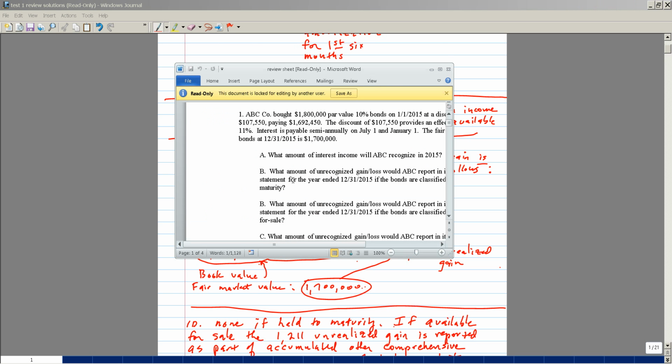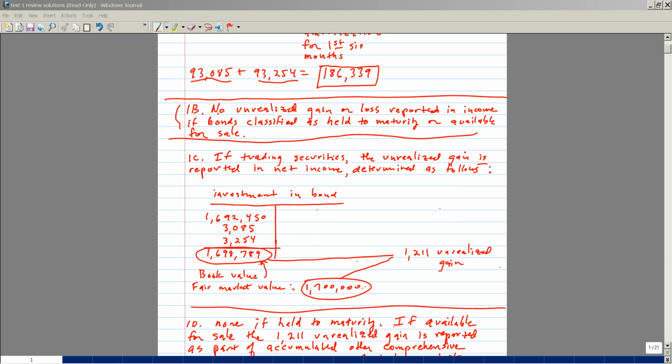And notice, you remember that I said that there are two B's here. So this answer here applies to both held to maturity and available for sale. The reasoning, though, is a little bit different in the case of available for sale. In the case of available for sale, we do account for the unrealized gain or loss, but that unrealized gain or loss bypasses the income statement and goes to other accumulated comprehensive income as part of the equity section of the balance sheet. So you get the same answer, held to maturity versus available for sale, but you use different reasoning.